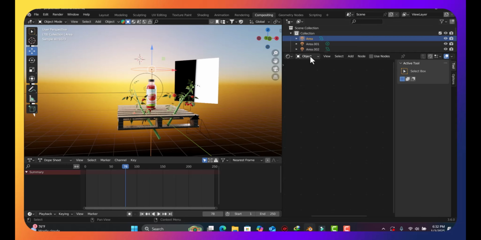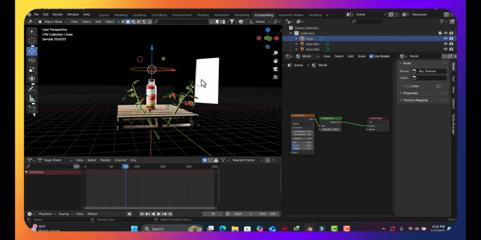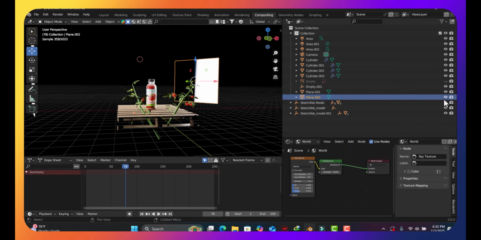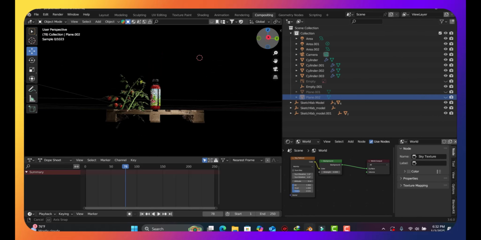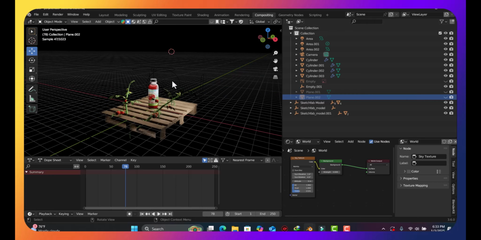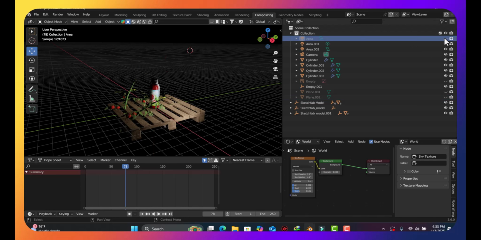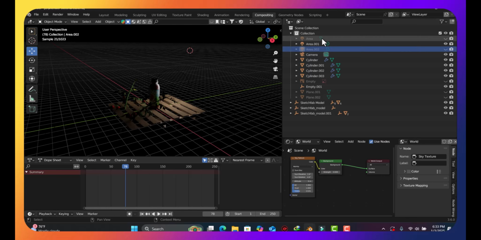Let me first of all go here to the world and turn everything to black, and also hide this plane. I don't like naming stuff. Alright, so now these are the 3-point lights that we have here. Okay, so the first thing that you have to do, let me first of all hide this one also, and this one, so that you can see what I'm doing.